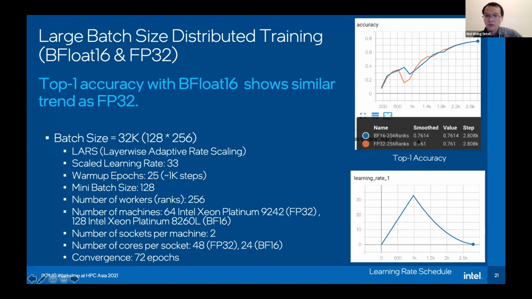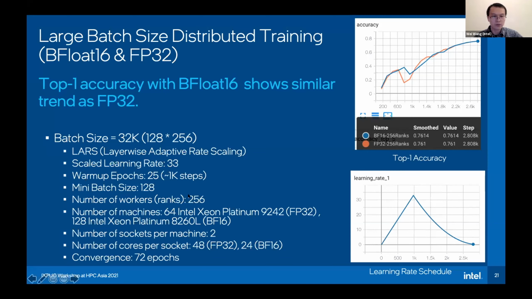You can see they mostly overlap, and the accuracy in the end surpassed the accuracy threshold. Interestingly, this uses the specific learning rate schedule that the MLPerf community used for ResNet50, called LARS, layer-wise adaptive rate scaling. These are the details we achieved.